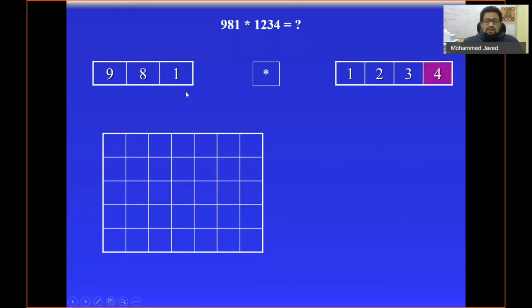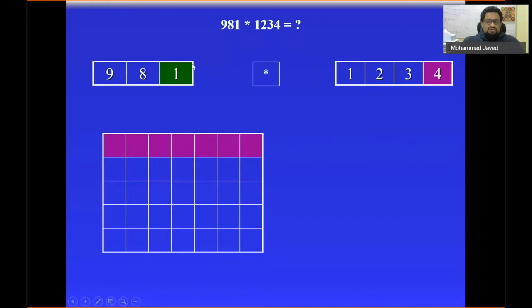So now let us try to store the answer. To store this answer, I will require a 2-dimensional array, and I will intelligently put the answers here, and then calculate the answer of multiplying this 3-digit number by this 4-digit number. So let us start. Let us have 2 pointers, one pointing to the rightmost digit, that is 4, and one more pointer, the green one, at the rightmost digit of the first number which we want to multiply.